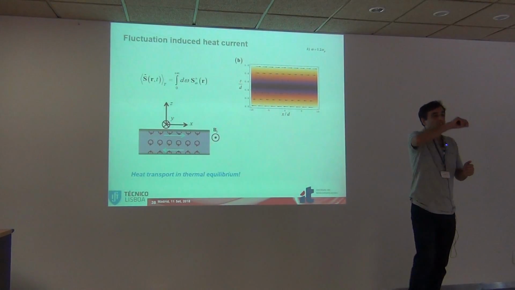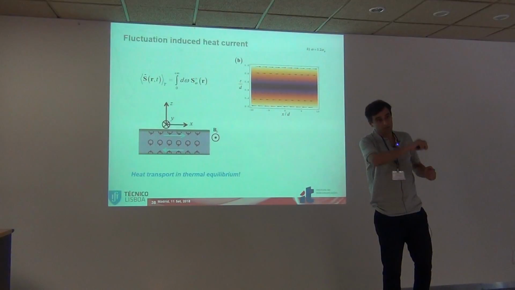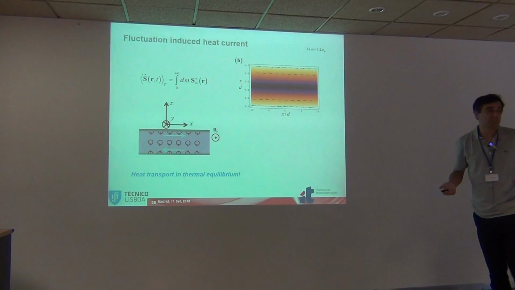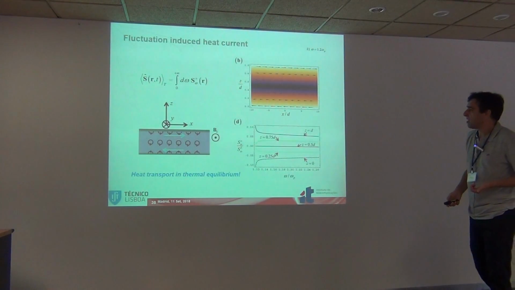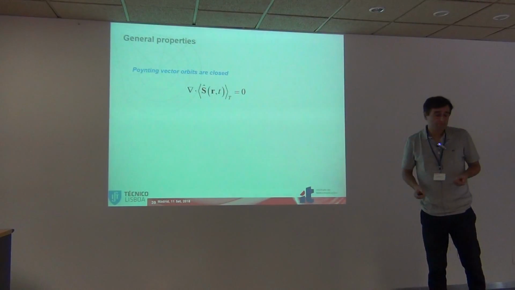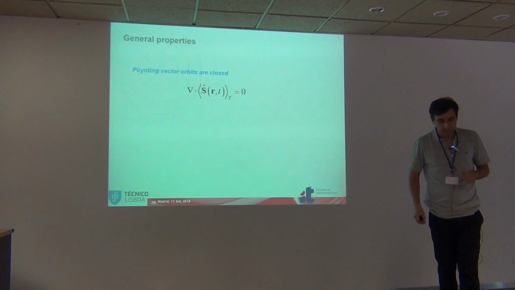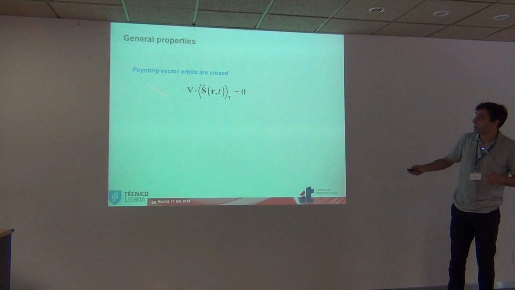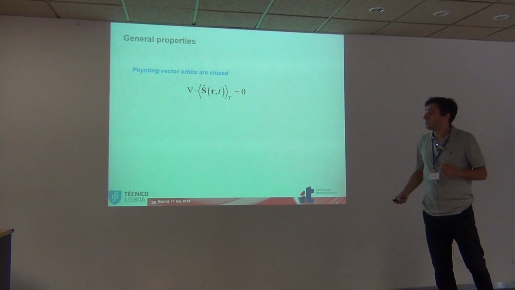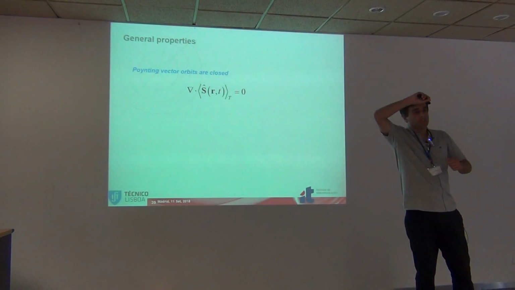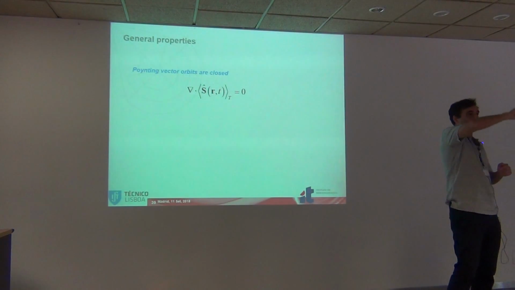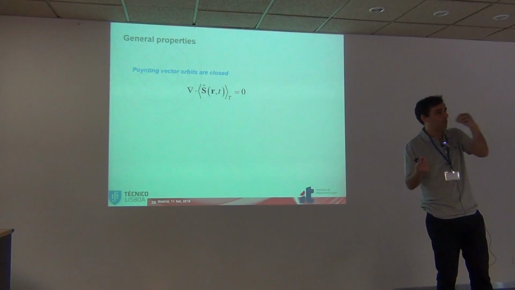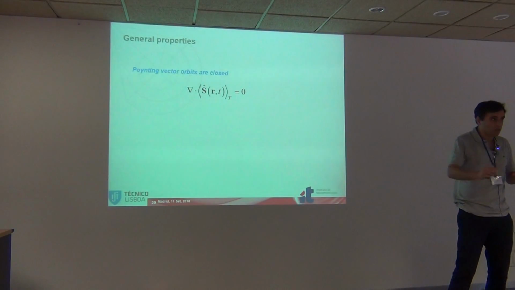So basically what you get is, because of the non-reciprocity, you get the circulation of heat in closed orbits. So you force the heat to circulate, which is rather puzzling and rather unusual, let's say. So some properties. There is no paradox, no breakdown of fluctuation electrodynamics, because it turns out that the divergence of the expectation of the Poynting vector is zero. So this means that the heat is circulating, but it's in closed orbits. So you just make it circulate. You are not having any sinks or any sources. So there is no net transfer of heat from one point to the other point. It's just a circulation, okay?